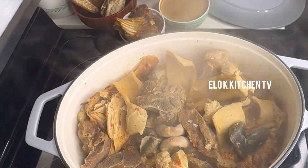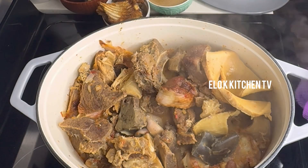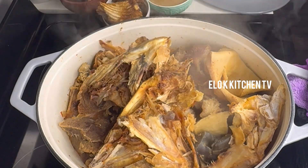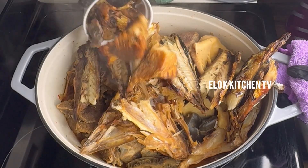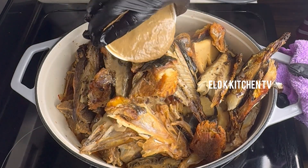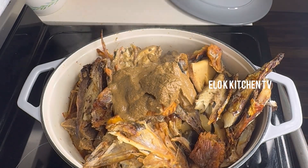At this point we are going to be checking on our proteins, stirring to make sure none is sticking to the pot. Then we'll add our cooked stockfish, smoked mackerel, and smoked catfish. We'll also add in our blended mangala fish — mangala comes with a lot of bones, so I decided to blend it before adding it to be on the safer side when my kids are eating the soup.